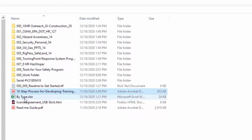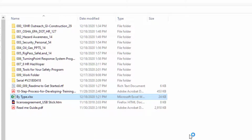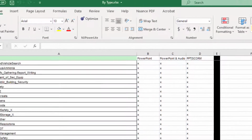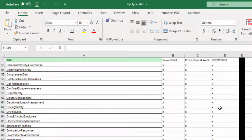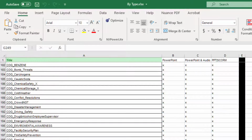Now here we have by type XLS, which is a spreadsheet which shows you a list of all the courses within the USB. I'm waiting on it to open up here for you. You'll notice they're broken into the title, the PowerPoint audio if they have it, and the PowerPoint and SCORM if you have the SCORM conversions done. Now, all these are professionally narrated, which are the ones that are narrated, and you can use these to install on your learning management system.